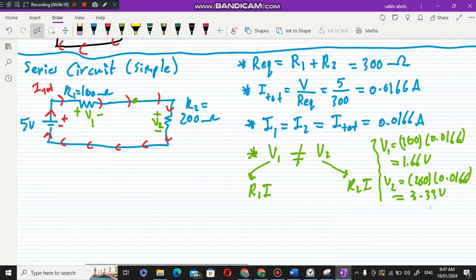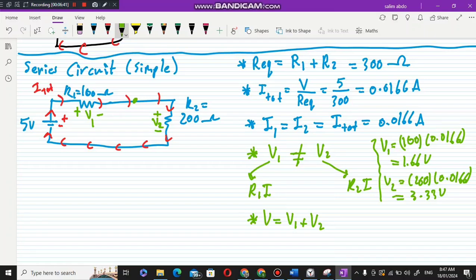So let's add another rule, which says the following: the voltage of the battery should be equal to the voltage of the first resistor plus the voltage of the second resistor. This is coming from the law of conservation of voltage. Remember that voltage was equal to energy per charge, so it's also related to conservation of energy in a way.